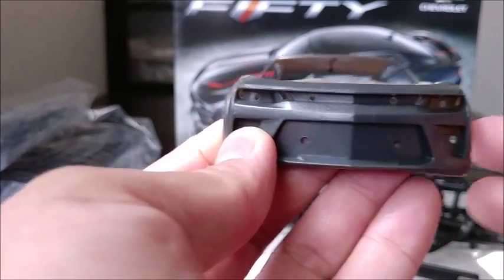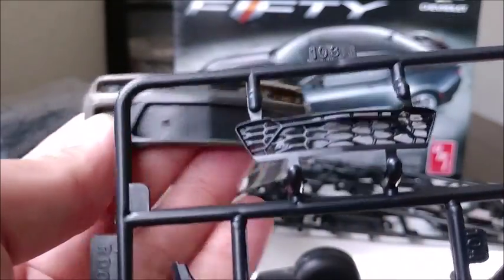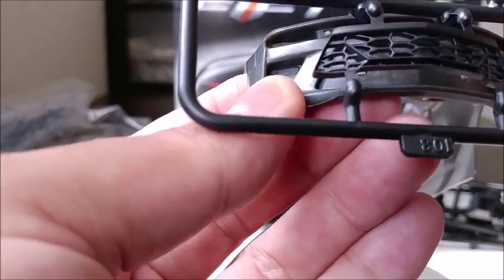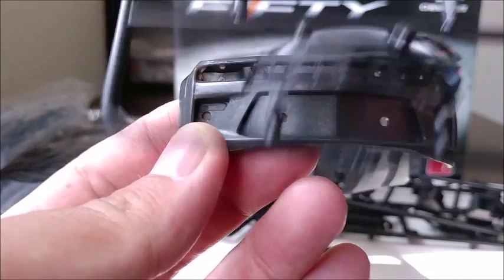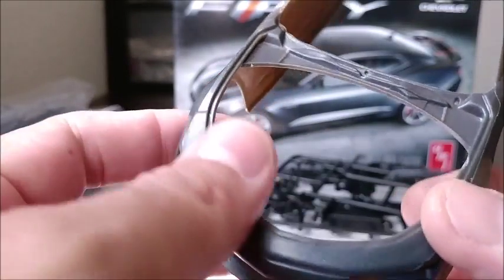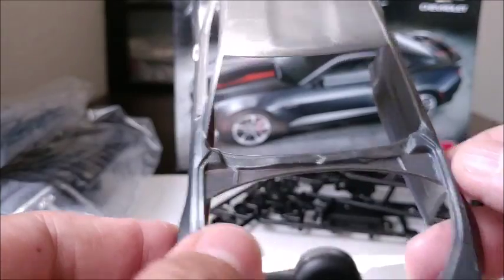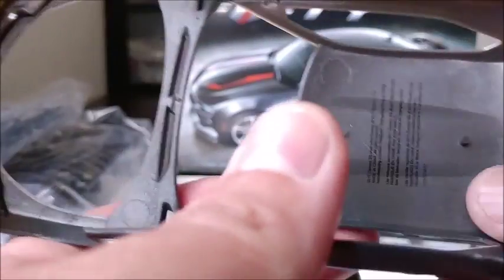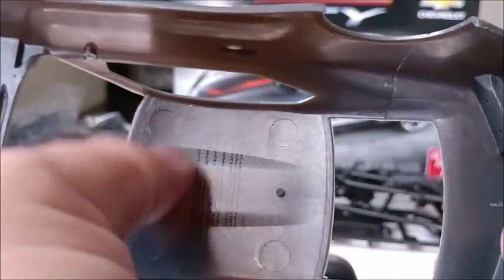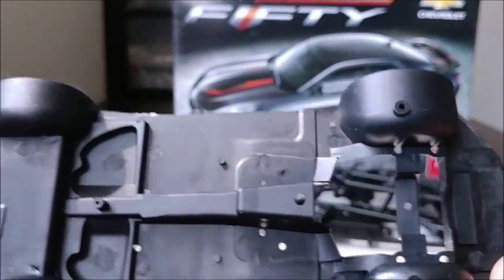The front and back clips are molded in together. Just a suggestion: if you ever get this kit, you could carefully remove this front end because you have an open grill that fits over it, so you can basically see right through it. Or you can opt to leave it in and just detail paint it. You don't get hood hinges with this, which is kind of a let down, so you have to make your own. There are molded-in windshield wipers. On the underside you have to shave down a little for everything to fit comfortably — the injector pin marks — but it does have mounting pins, so assembly should be a breeze.